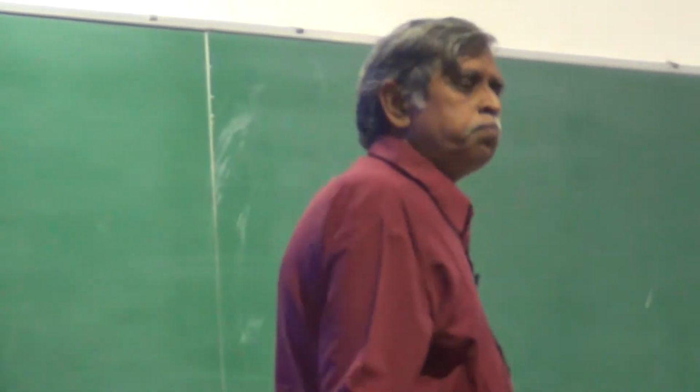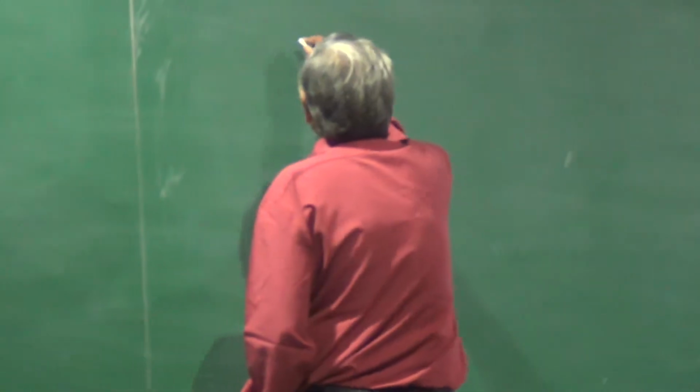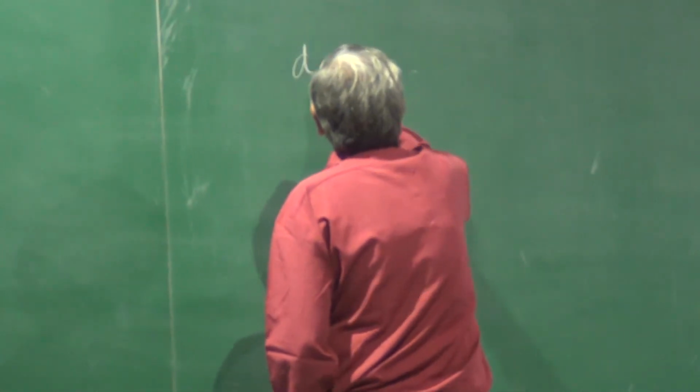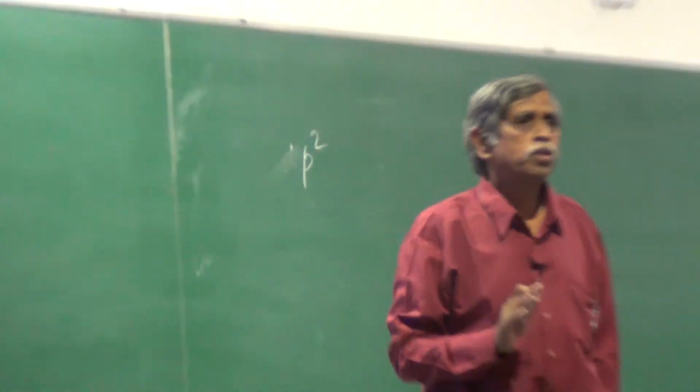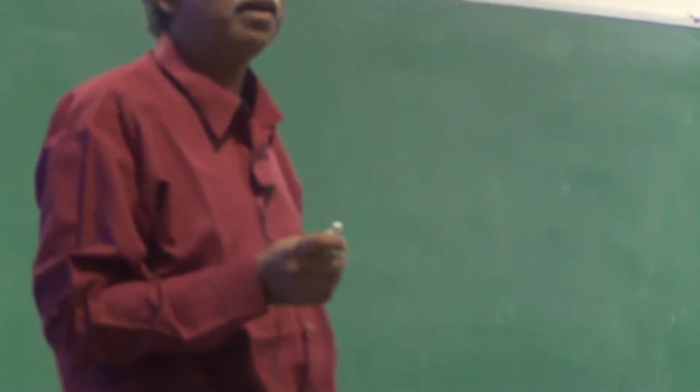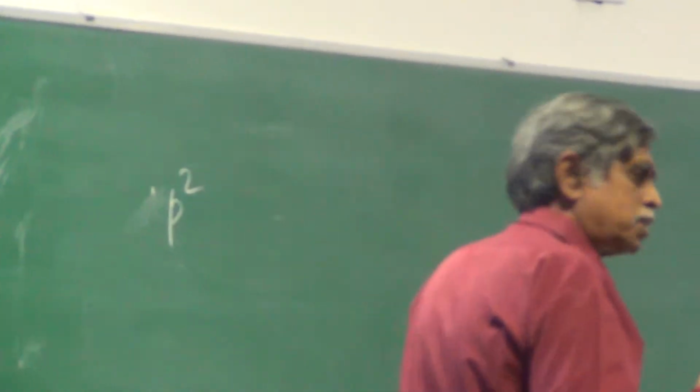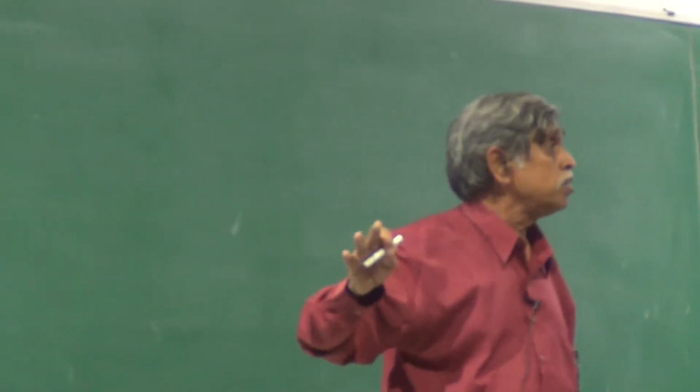Let's look at one situation. Supposing I gave you, let's say, the p2 configuration for carbon. For the carbon p2 configuration, what are the states you can possibly have? For the last time, if you are non-equivalent electrons, it's very easy.